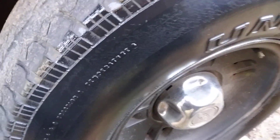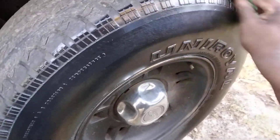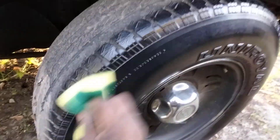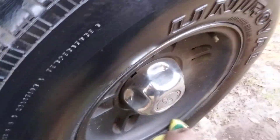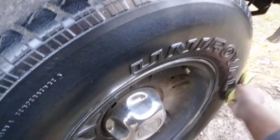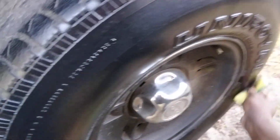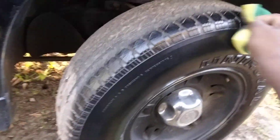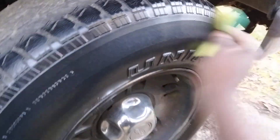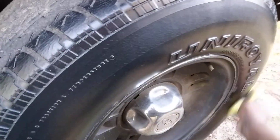It slipped out of my hand, but y'all know what I'm talking about. You can use a brush too. It's so easy to spread — look at there. Got to hold this because the thing slips out of your hand. Some of that blackness coming off is that tie-dye stuff I got on these tires. But this product is actually very easy to use.